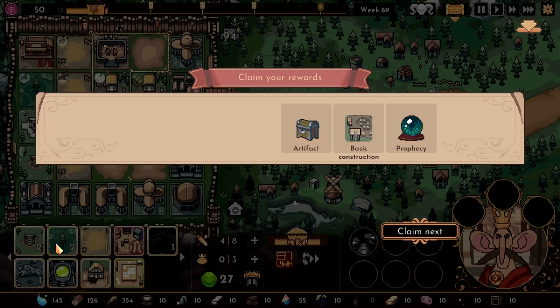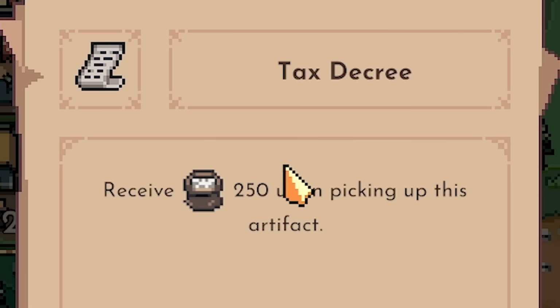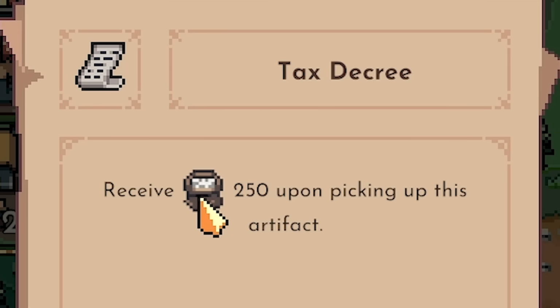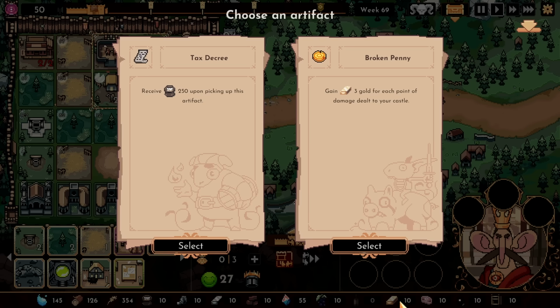Yeah, we'll grab another one of them. So now you can see we've got 2 trees on us. We can then get an artifact. Ooh, tax decree. So we can gain 250 flour. That could be useful because then we probably won't have to make flour. Or gain 3 gold for each point of damage dealt to your castle. I mean, I don't know how else to get gold at the moment.